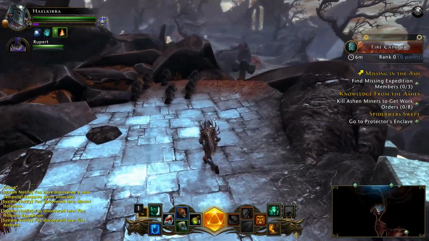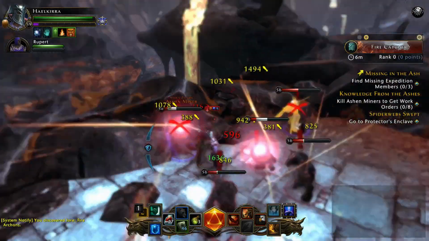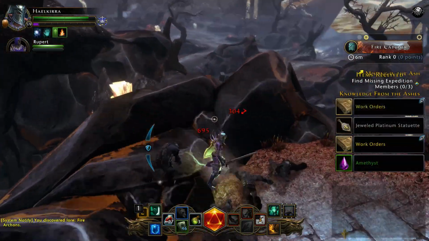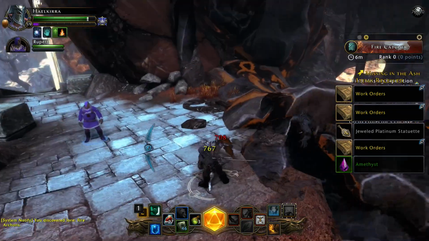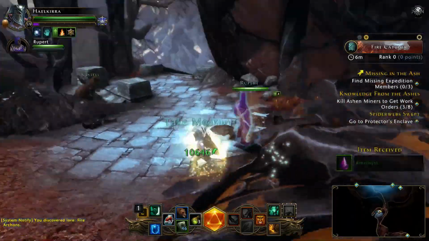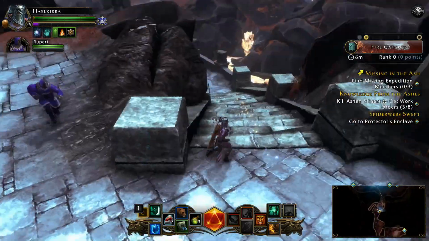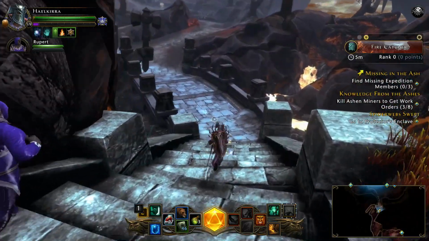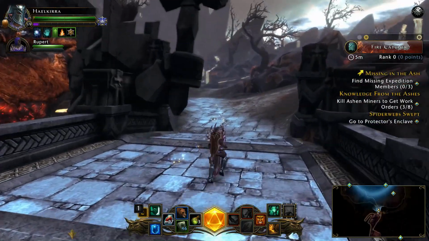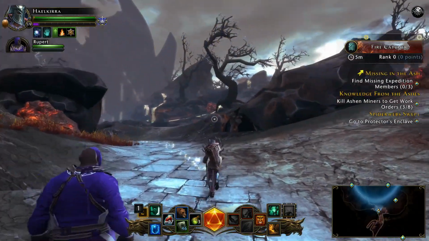Okay, so Ashen Miners are these guys here, and there are groups of them all over the place. And they have work orders that we have to collect, and I have to collect how many of them? 8? Was that it? Yes. Okay. So away we go to deal with Ashen Miners and to find these missing expedition members. All right. So we're in the Charred Woods. Quite a desolate looking place.